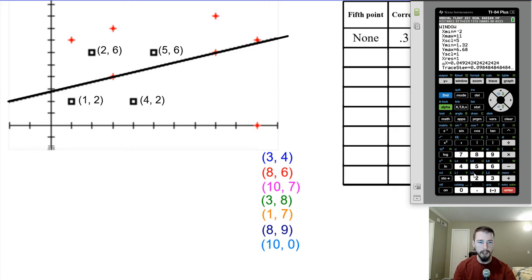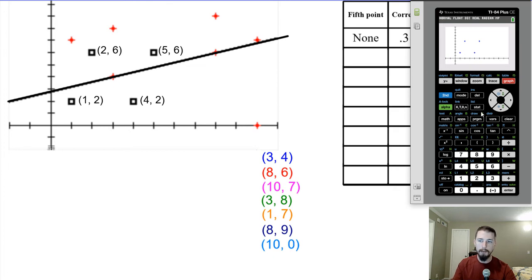The X scale was by ones. The Y minimum, I think I did -2 again. And then the Y max was 11, and the Y scale was by ones again. Okay, then just hit graph. Don't hit zoom stat again, because you'll just undo what you just did. And now your graph should look exactly like mine. So kind of cool. All right, so there's our 4 points there.